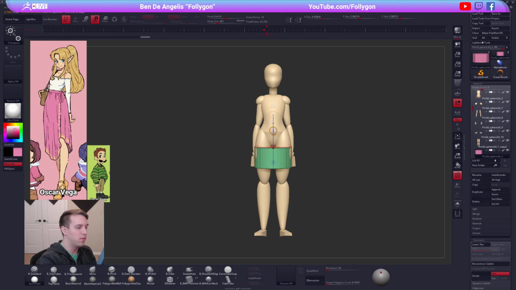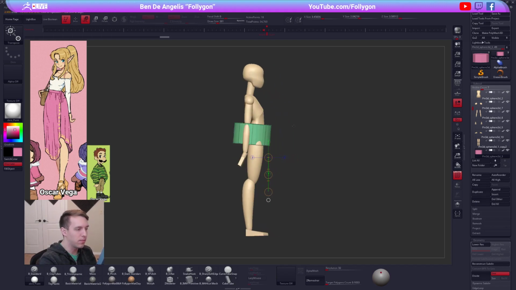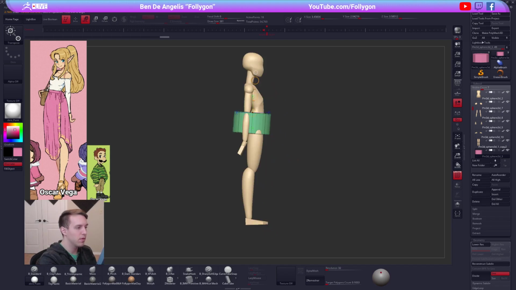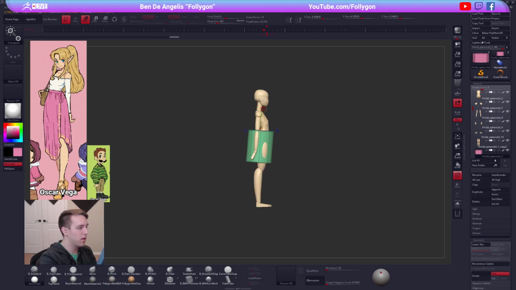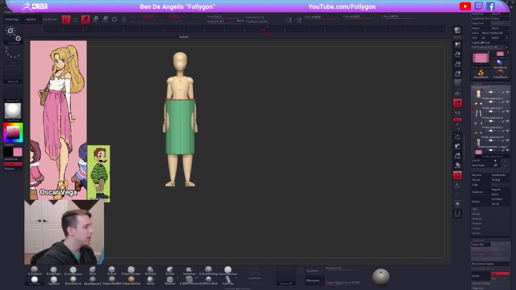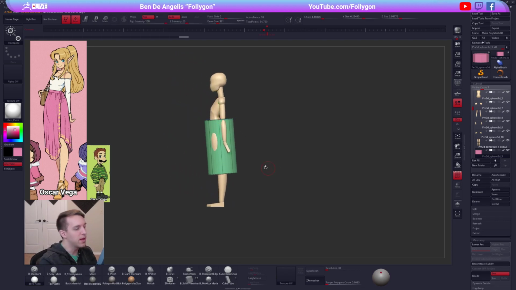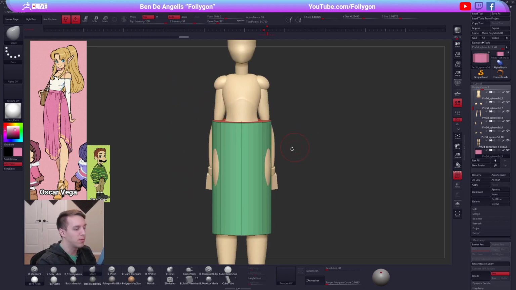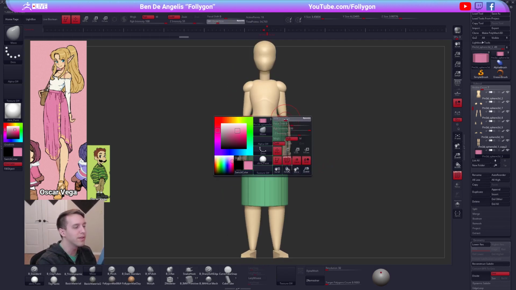And let's just move this into place. So it's a pretty high-waisted skirt, so we'll try to get that. And it goes down to about knee length or so. So something like that. Looks like she's in a garbage can right now, but we'll fix that.